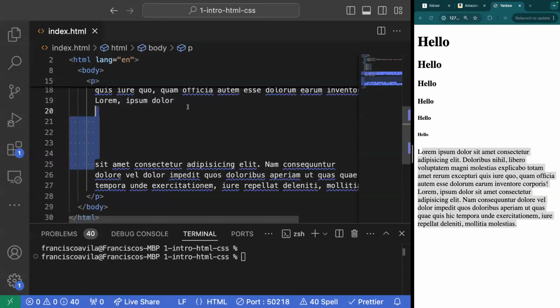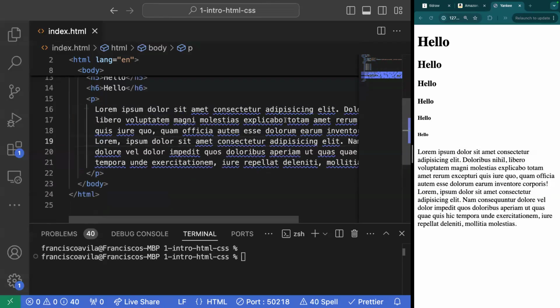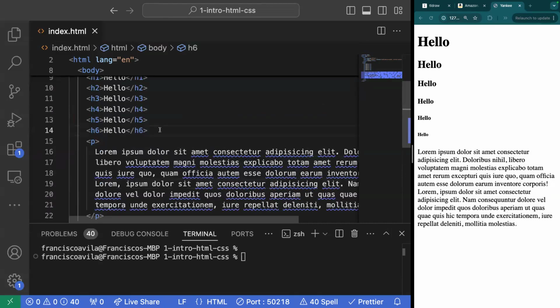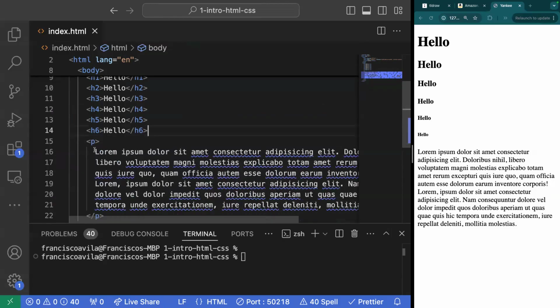All this white space, the HTML doesn't care about white space. It doesn't know how to recognize it, so it just defaults it into the next character. So white space doesn't matter. If you decide to put white space in between tags, that's purely a design-based decision for yourself. HTML itself is not going to recognize that.